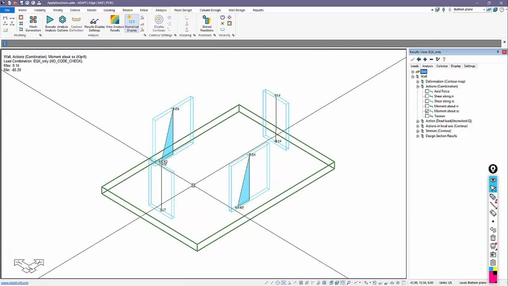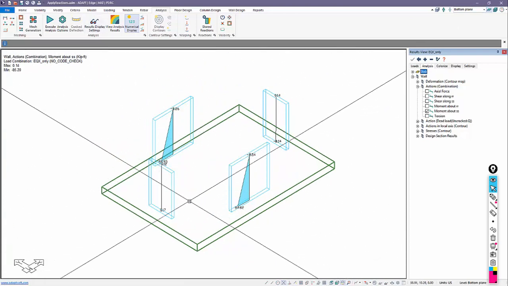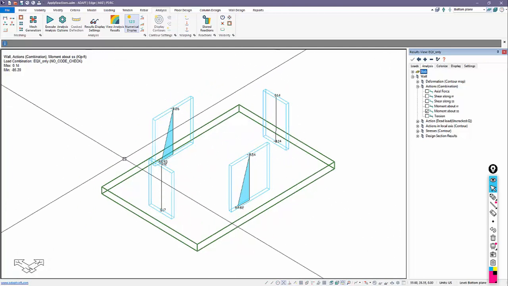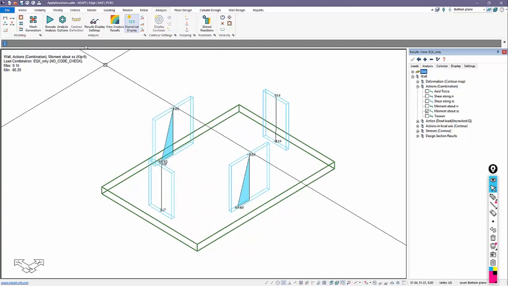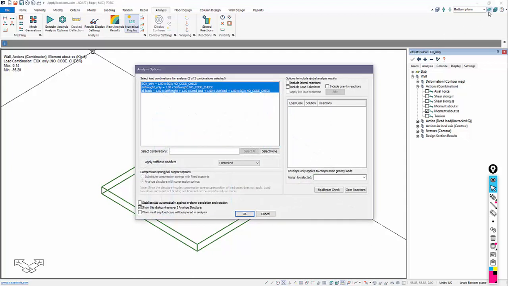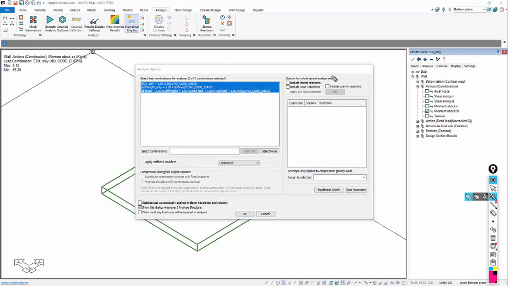Now that I'm in single level, I'm going to rerun this slab with springs with the reactions. So we'll go back to execute analysis. Notice I'm in single level. I have no chance here to tell the program which to run, because this is disabled once we go into single level. It will by default run the solution with the compression springs in single level mat mode. But we also now have the availability of the reactions to be reapplied.